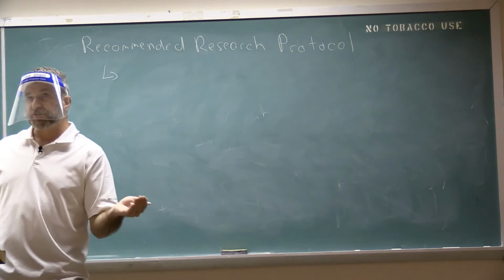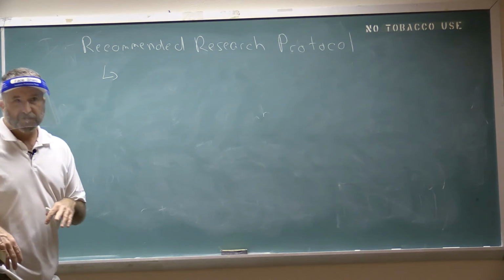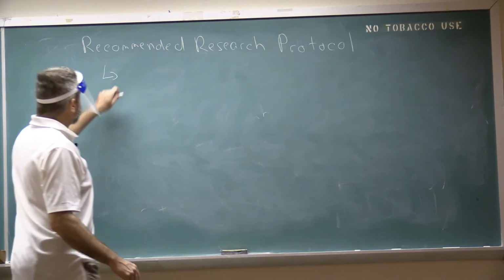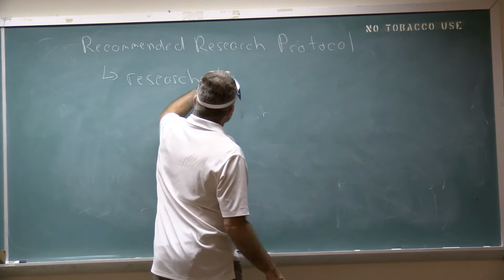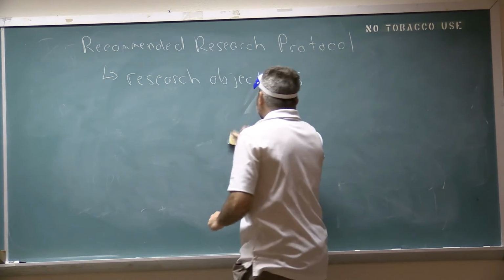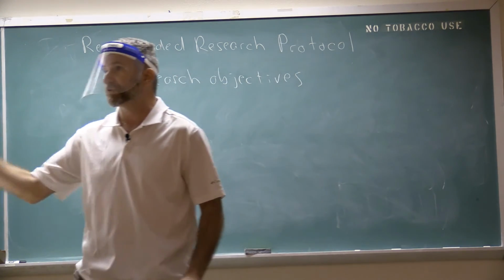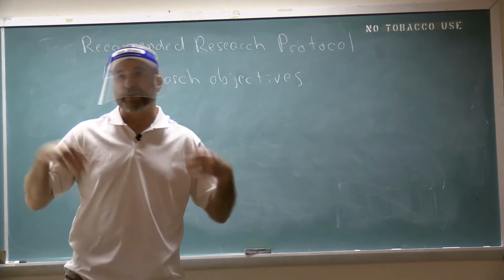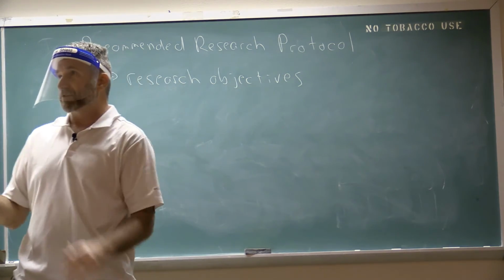So I'm just giving you some examples you could do. After you describe the prototype, you could have your recommended research protocol, and maybe the first section under that is the research objectives. I'd say do it like you're making recommendations, not like you have to do this. You can view it like you're an internal consultant or outside consultant for the company. You're saying, based on what I see here, this is what I recommend.